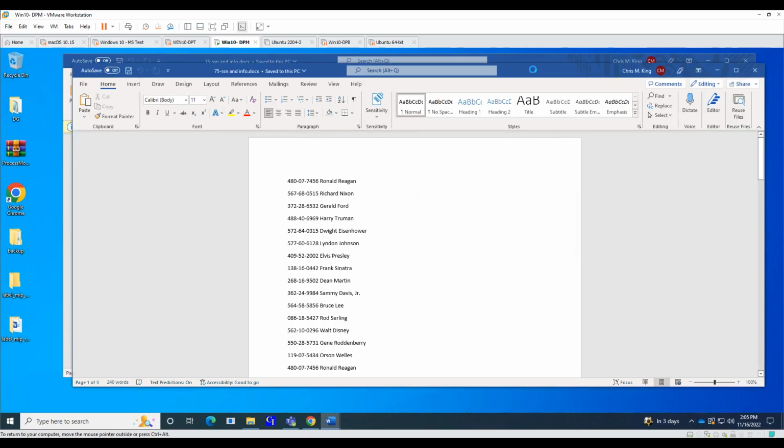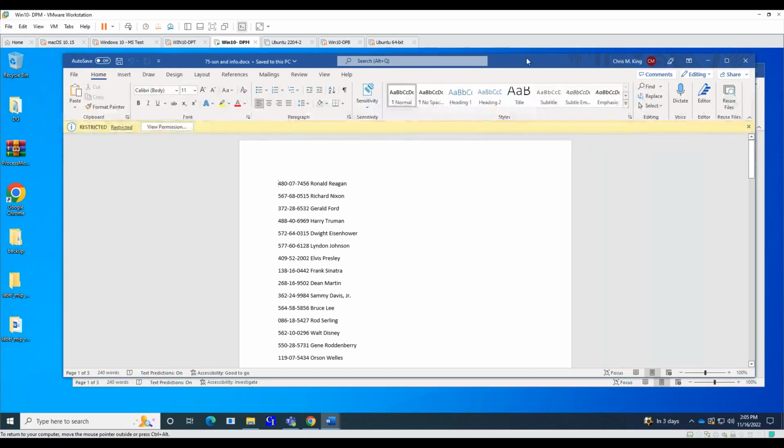The other one was if it was a restricted label, then again, see how it puts a little watermark in here, header and footer. So that's the idea of data classification: the ability to set a visual marking on the file and metadata on the file that's persistent. It stays with the file once I email it, upload it, do whatever with it. This is the same document, but this is protected. So it looks a little different.